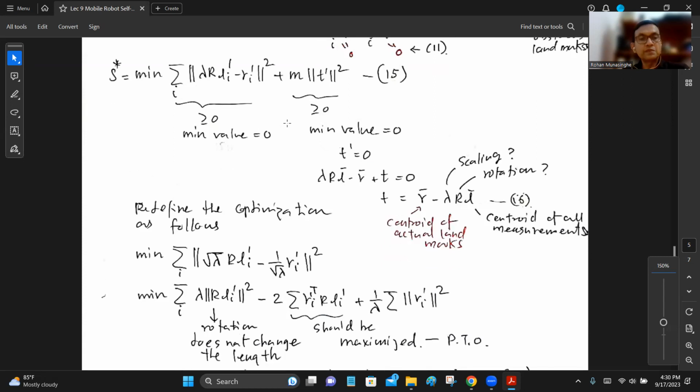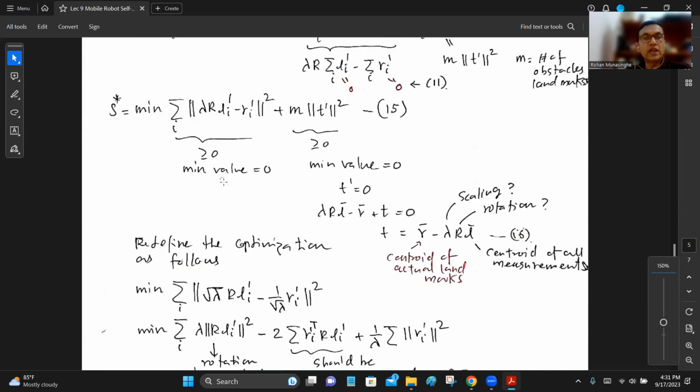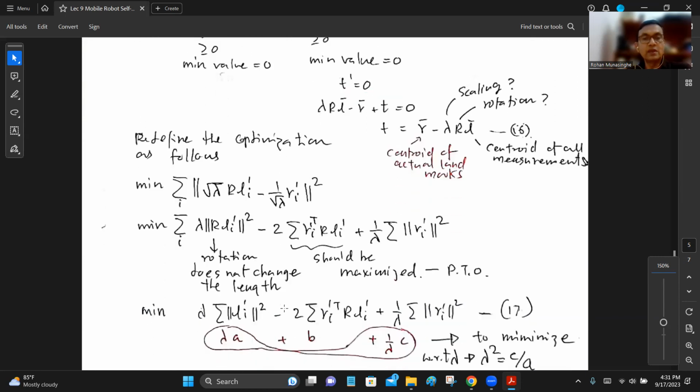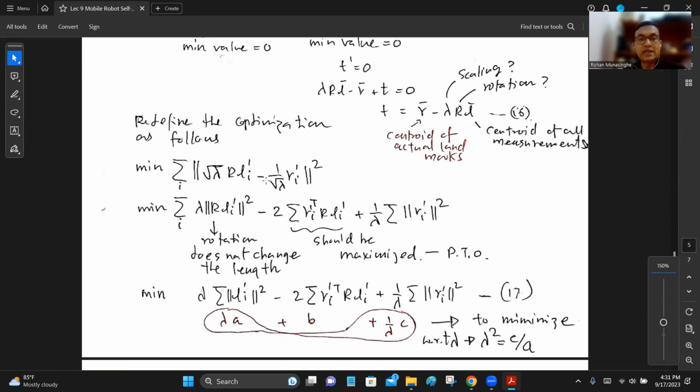Now the first term, I want to divide both terms by lambda square root, because I know lambda is a constant, right? In the optimization process, all these terms can be divided by the same number. So nothing wrong with that. So when I do that, this lambda becomes lambda square root, and there's 1 over square root of lambda coming in front of the second term. Okay, second term of the first term actually.